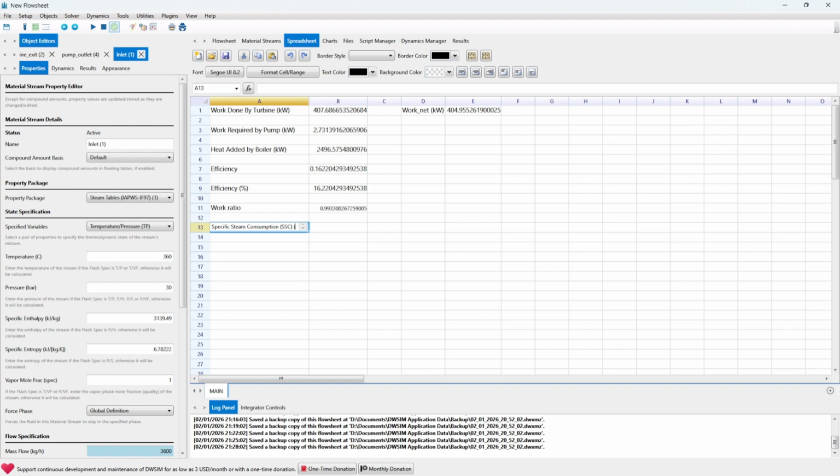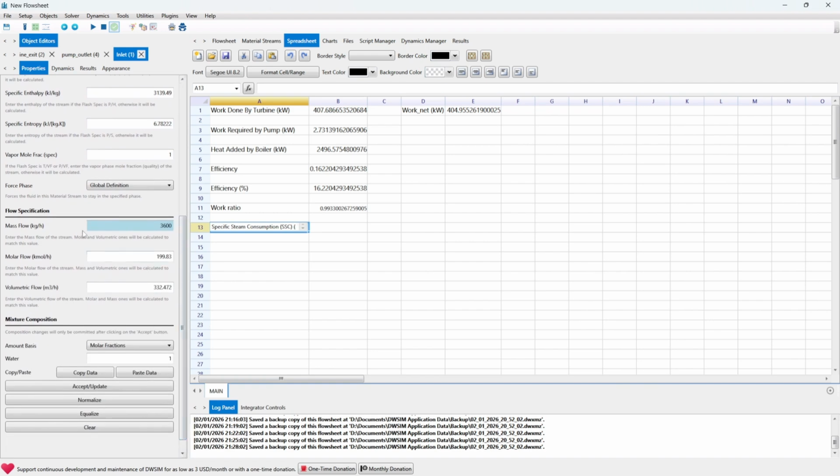Using SI units, the mass flow rate is in kilograms per hour, so we need to change that to kilograms per second.